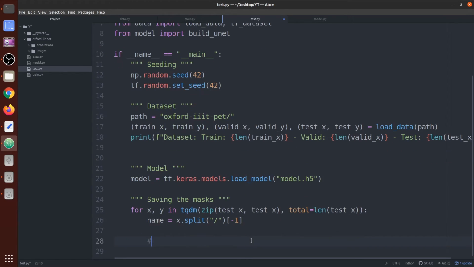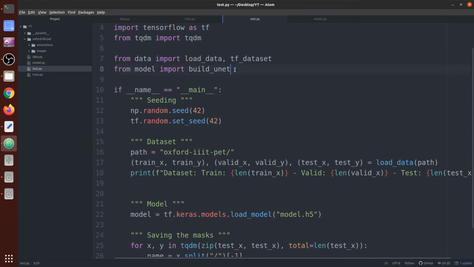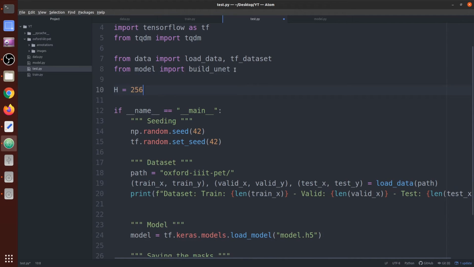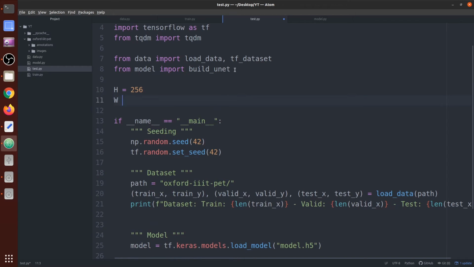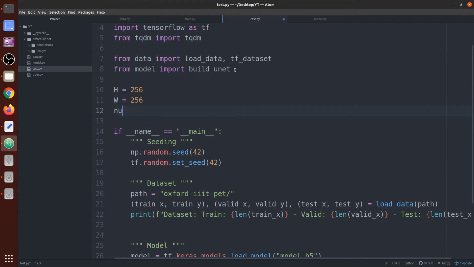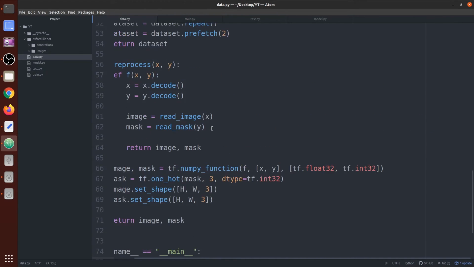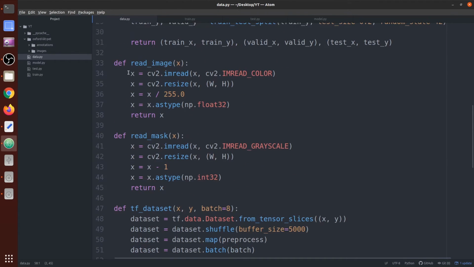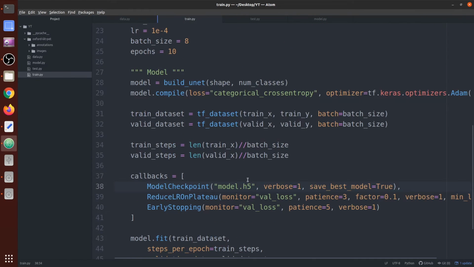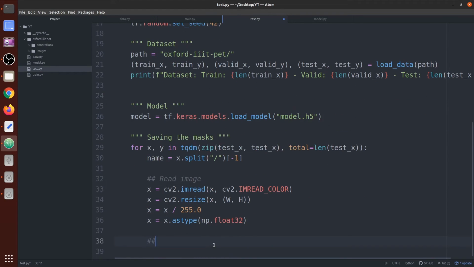Now first we're going to read the image. Let's specify one more thing: height 256, width is equal to 256. I think we can copy or import this read image function.